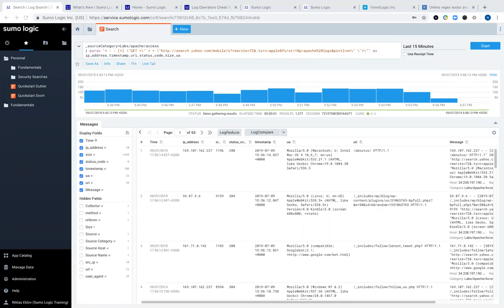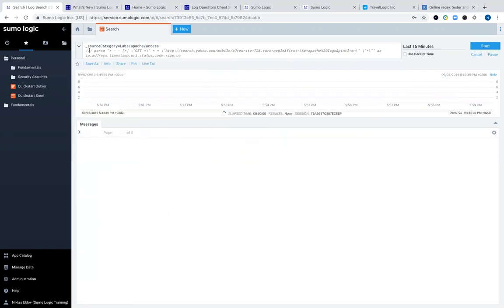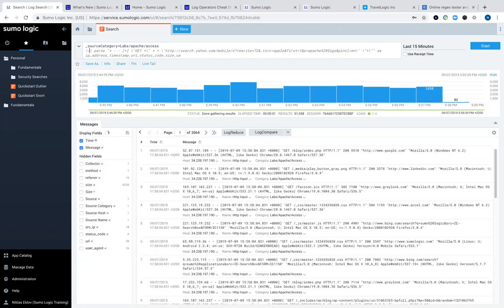So let me redo this query. One good operator is two slashes. Two slashes before something within the query will mark that as a comment. So when I run this query again, you're going to see that we are not getting any field extractions.